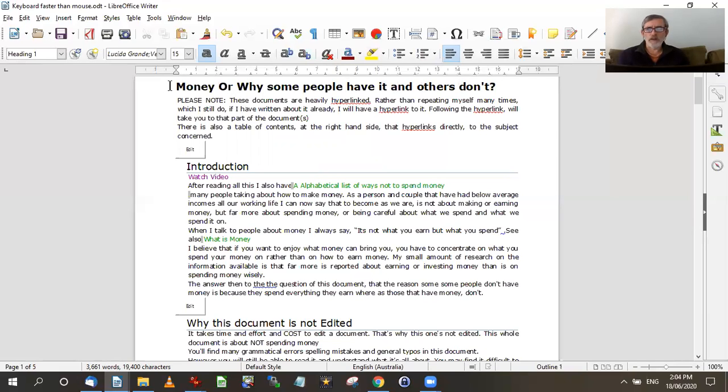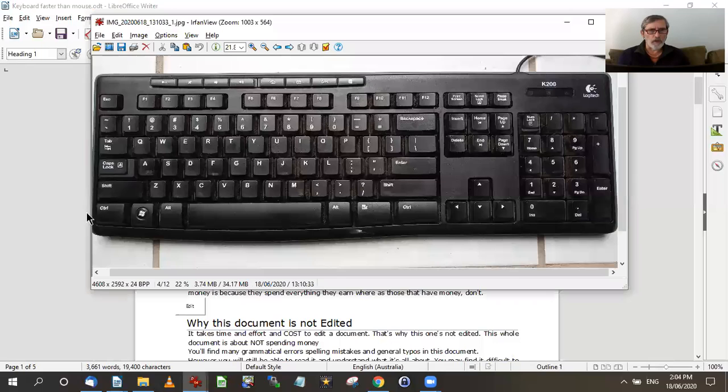Let's do exactly the same thing with a keyboard shortcut. So what I'm going to be doing is to show you the keyboard shortcut. I'm going to be holding down the CTRL key, and while holding that key down, I'm going to press the right arrow to move forward a word at a time. And still while holding the control key down, I'm going to press the left arrow to move back a word at a time. So notice the difference of how we go through doing this.